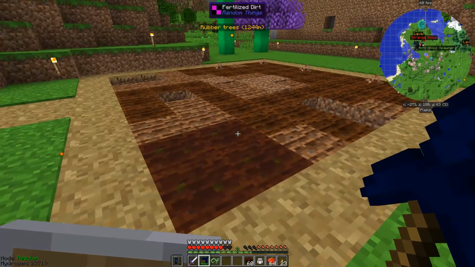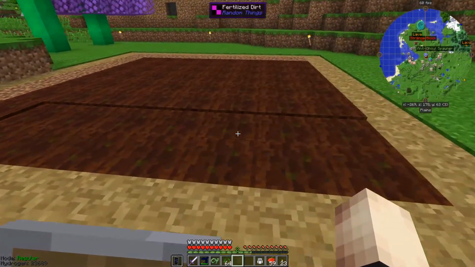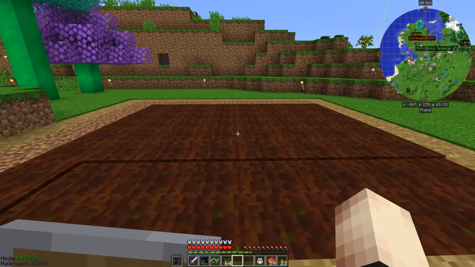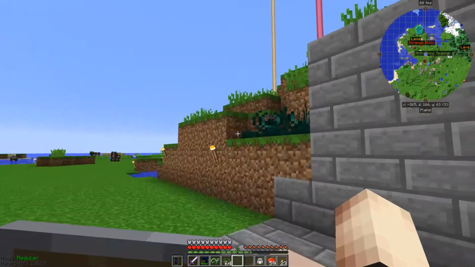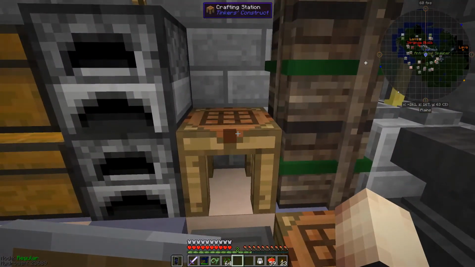Let me get all this. Okay, it's all replaced. I started hoeing this, and I said, yeah, let's do something else. Let's see what else we have. By the way, the worms do not work with the fertilized earth, but I want to see. Check the, no, not quite ready. I want to see if the fertilized earth does a little bit better.